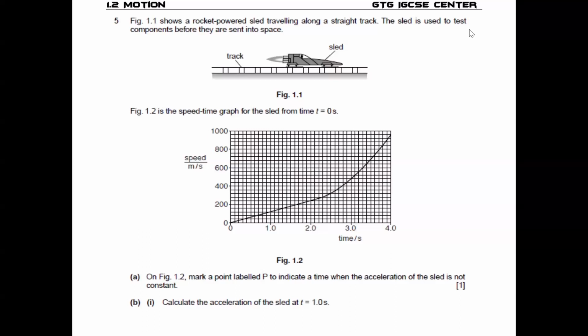How? Look at acceleration, right? In the speed-time graph, we are finding acceleration again. So which component of a speed-time graph represents acceleration? Yeah, the gradient of the speed-time graph represents acceleration, right? So I'm looking for the gradient at this point here. If I'm looking for the gradient here, what do I do?